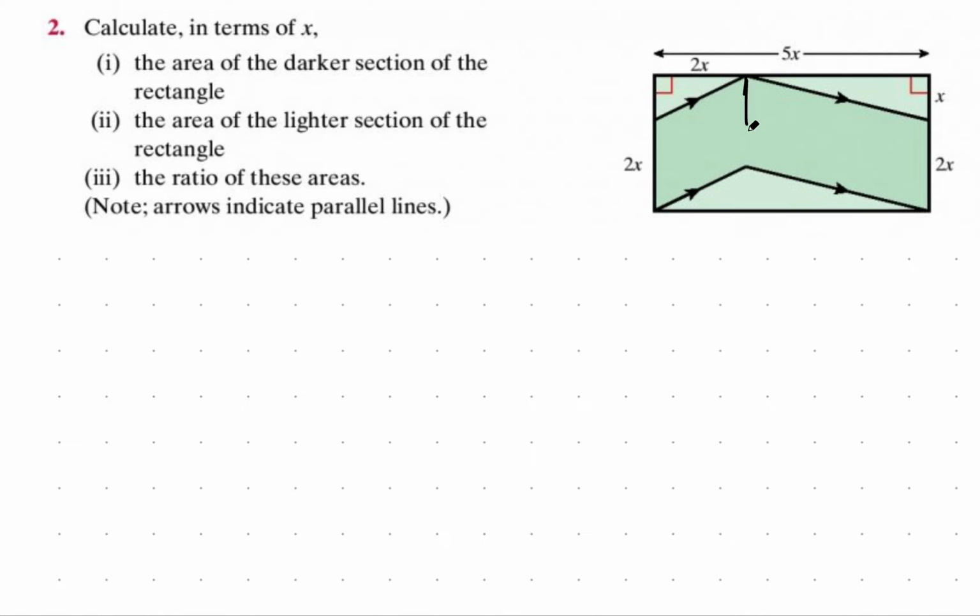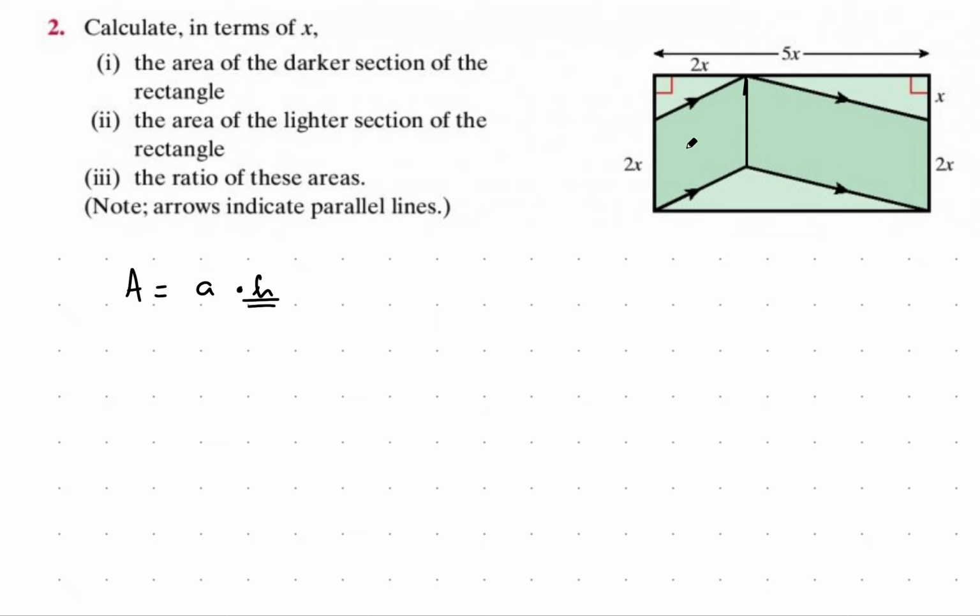If I can get this to work. So there's our line straight down. So what I'm going to do then is try and work out the area of this parallelogram. Now, remember the formula for calculating area of a parallelogram is A is equal to the base times the perpendicular height. So it's important that it is the perpendicular height that you're going to use here.